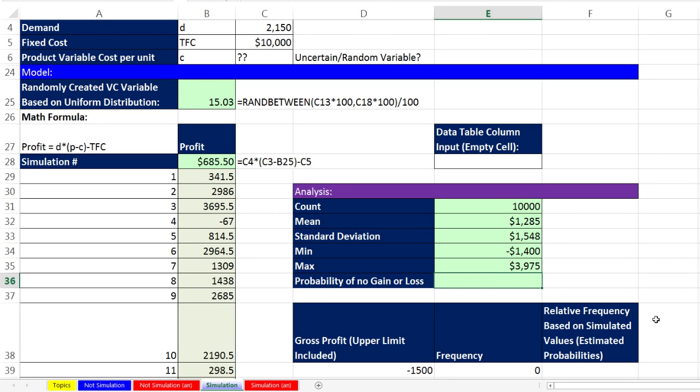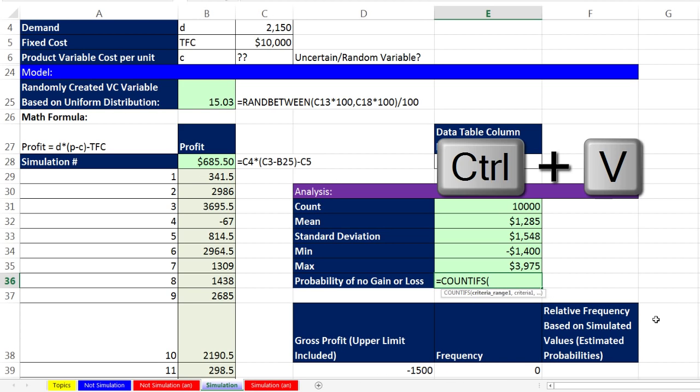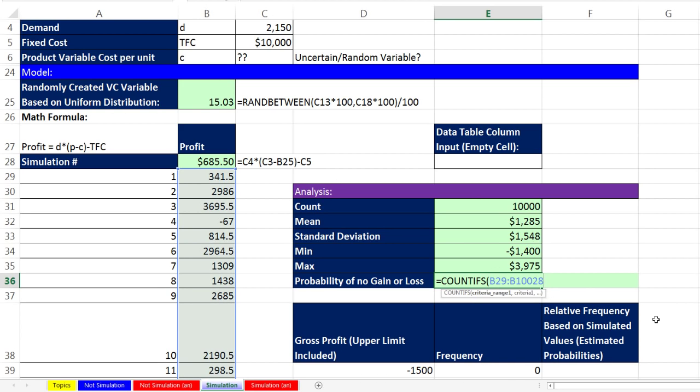We can also ask the question, hey, what's the probability of no gain? That means 0 or a loss. Countif, Control V, comma, and the criteria, and I'm going to hard code this in double quotes, less than or equal to 0, close parentheses. Now that'll count all of them. Divide by the total count will give us, and I've already formatted this, so it'll give us the percentage, 26.07.